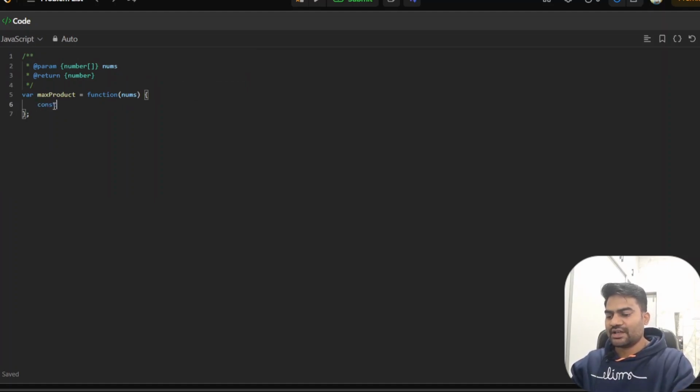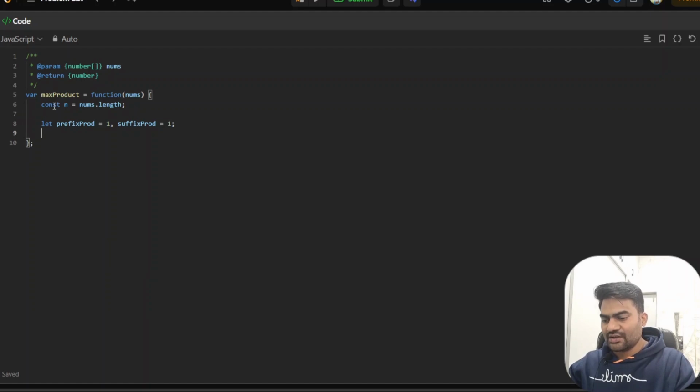So I will take a constant n equal to nums dot length. Okay. After this, what we need: let prefix product equal to 1, and also we need suffix product equal to 1.